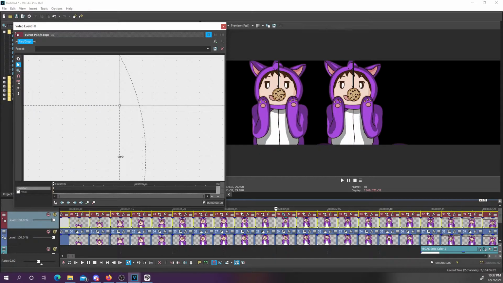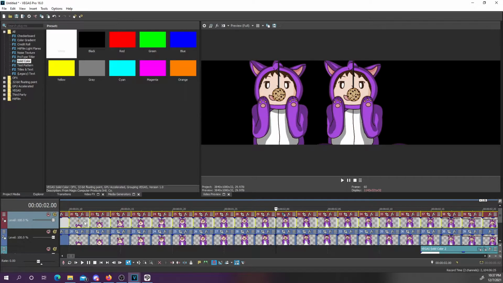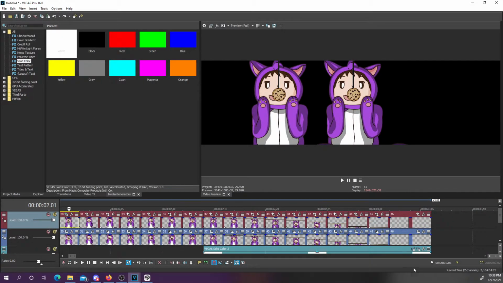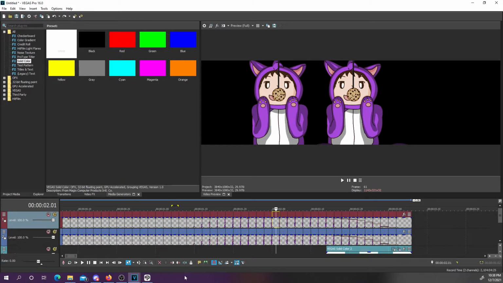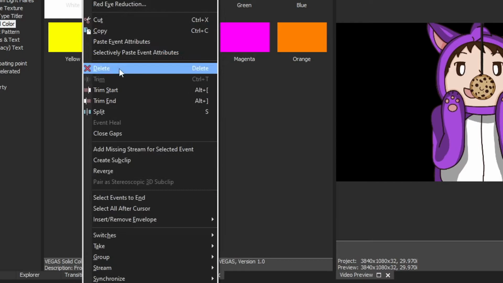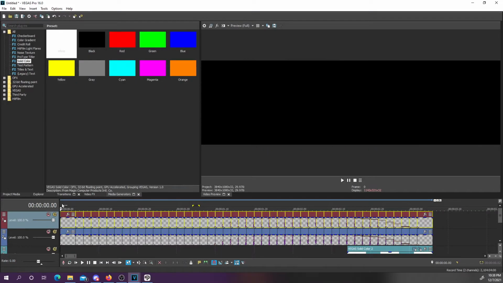transparency. Also, another thing, you're going to want to make sure all these images are transparent so that there's no white background or anything. We're going to be doing that with every single one. The good thing is we only need to do it with one. We can copy it, then we select all of them, and then paste the attributes, and now they're all on the same side. That's the great thing about this program.